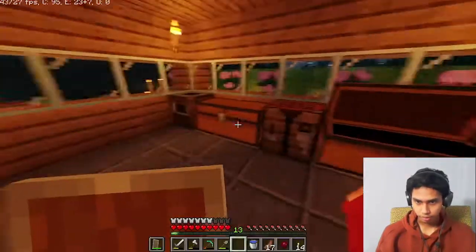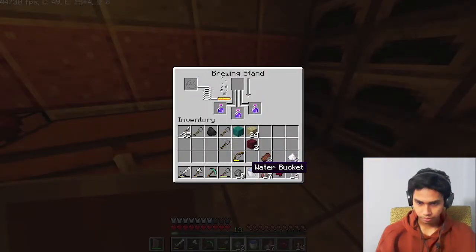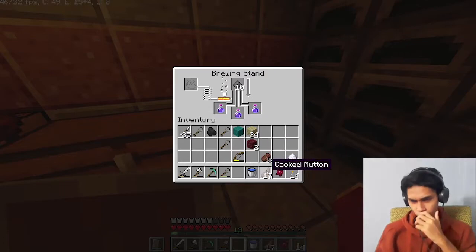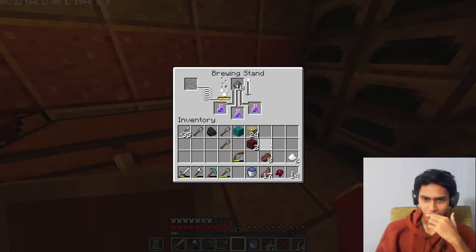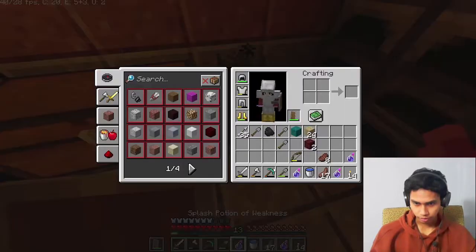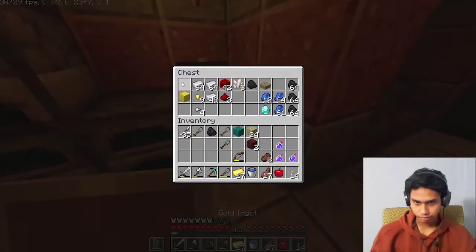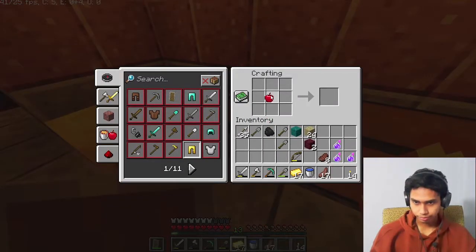Now I need to put gunpowder. Gunpowder. So you don't need another one anymore? Well, that was a waste of my time. What the hell? Goody gumdrops. I have this now. Now I need to make a golden apple, which is pretty easy. Cha-cha.